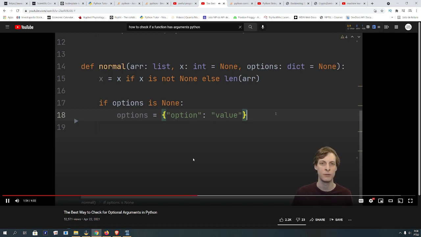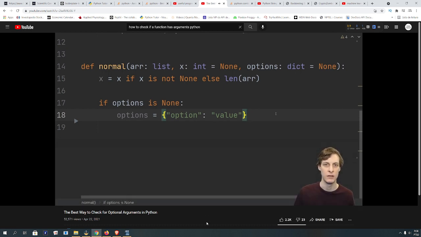What if I actually want to distinguish between the cases when a user passes in None versus when they don't pass in anything? If you are writing a function this way, I really encourage you to take a look at your function and think about it. Do you really need to distinguish those cases? Is there any way you can avoid it? Most of the time, I think you can avoid it, but especially for code that writes other code or highly generic code, sometimes it just can't be avoided.